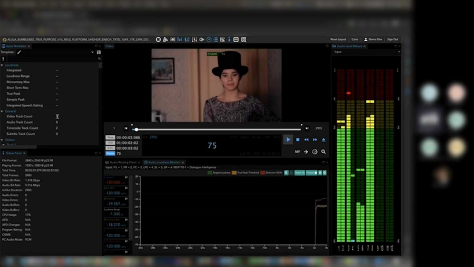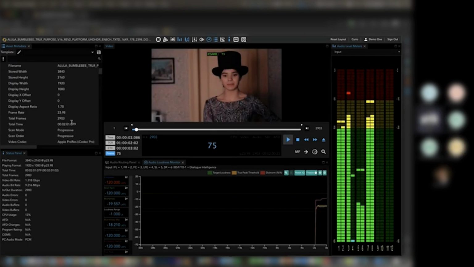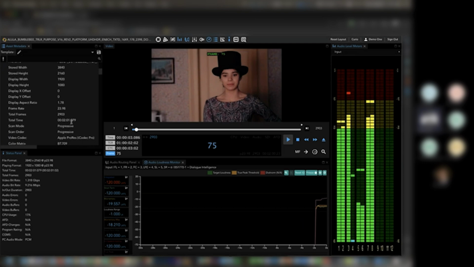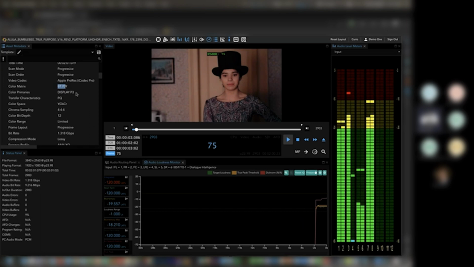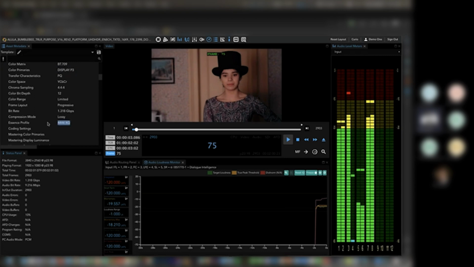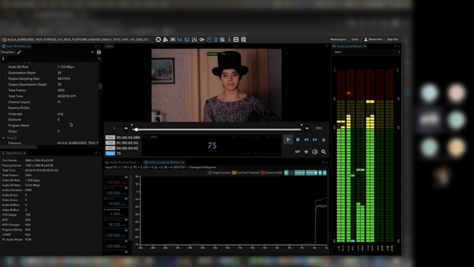So here in this asset, this is a 23.98 Apple ProRes. It is 709 color matrix. It's in Dolby P3 color space, 444 12-bit, 444 XQ Essence profile.